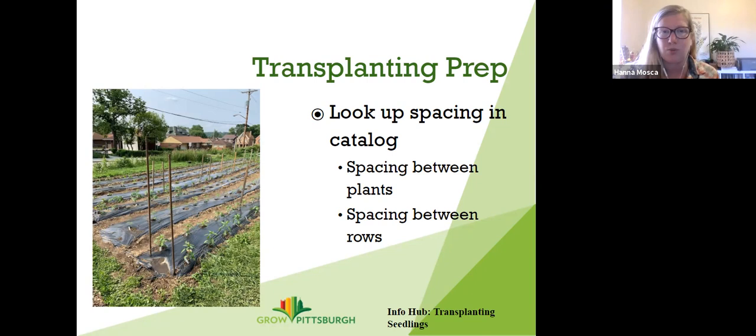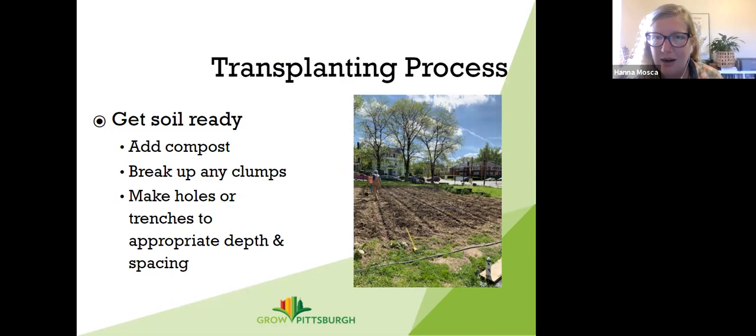So in this picture here, we're getting the beds ready at Shiloh. You can see we've got a string that runs from the front to the back. That's for creating our paths. We just use a shovel and dig the paths each year to create the beds. And that's because this is a section of the farm that we do till. There's a section of the farm that we don't till, but this is a section we do till. So we just turn over the soil in that whole plot and then dig new beds with a shovel to create each bed and path.